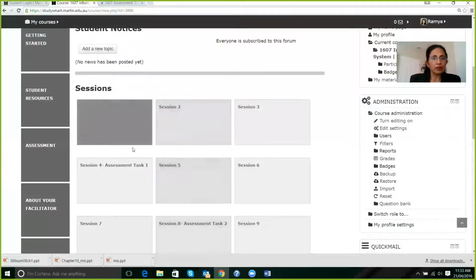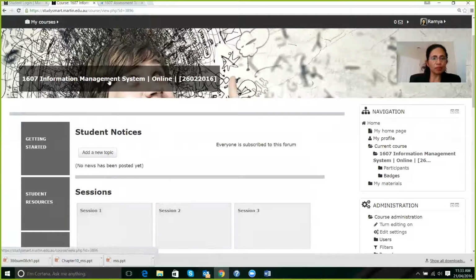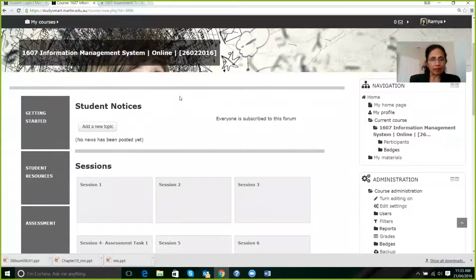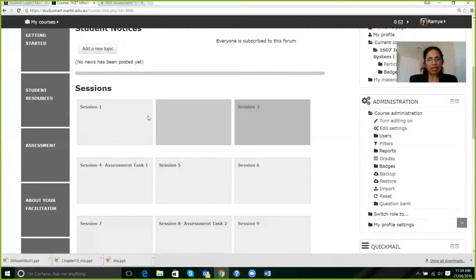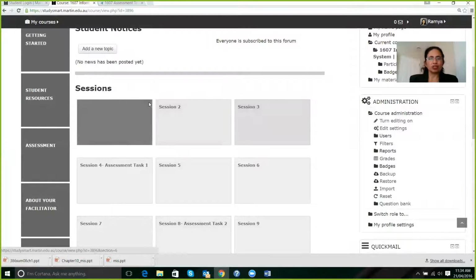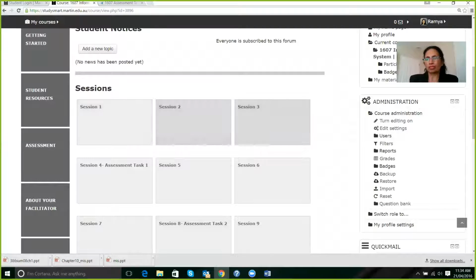So we start with information management systems, and you have this getting started. Initially, you can see the layout. Mainly, you have the left side, a row of squares or rectangles, then the middle portion, and then the right side. The left side is the major, like a book, the main chapters. The middle is mainly for the sessions, the study sessions during 10 weeks.